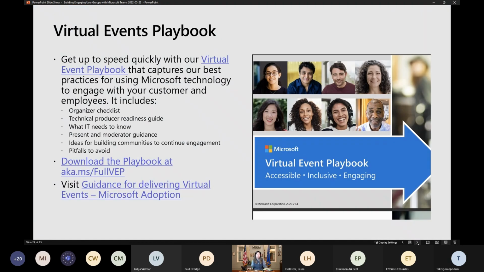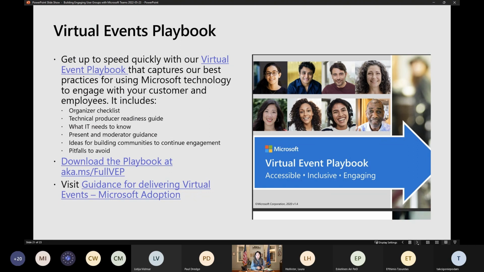And this is what I was alluding to earlier when discussing this session with Brian. He said, hey, you should take a look at this virtual events playbook. If any of you are leading virtual meetings, this goes back to my point earlier around Teams meetings versus Teams webinars versus Teams live events. A lot of this information is here in this virtual events playbook. You can download it at aka.ms/fullvep.